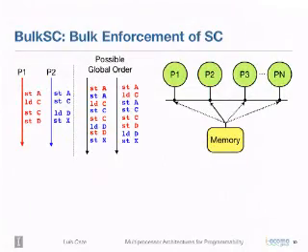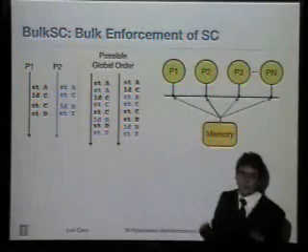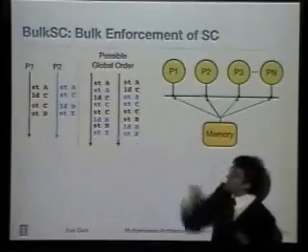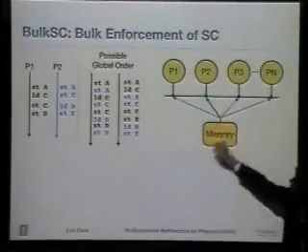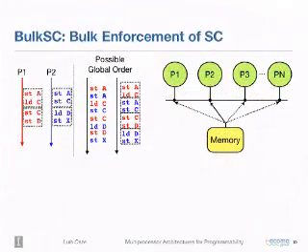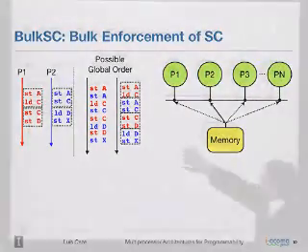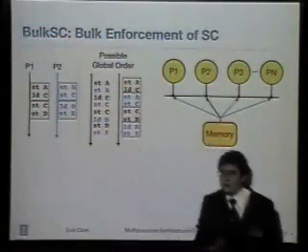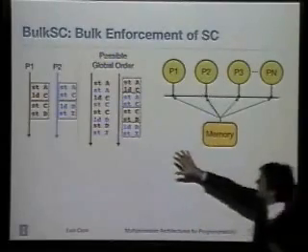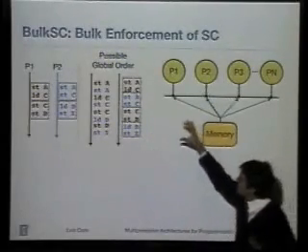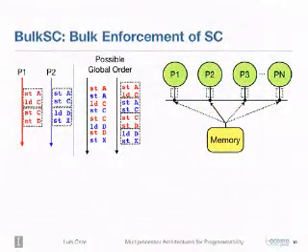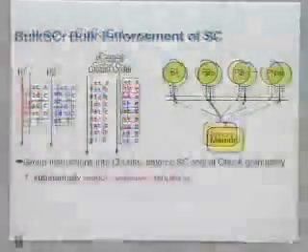Now, note that this other possible global ordering is also sequentially consistent. The red instructions obey the program order in P1, the blue instructions obey the program order in P2, and the resulting global order is observed by all processors. We actually want to leverage that. So we want to group instructions into chunks and enforce sequential consistency at the granularity of these chunks, not the granularity of individual instructions anymore. In a sense, I'm throwing away all other possible orderings and keeping only the chunk level ordering of these memory operations. It's as if I'm conceptually turning the switch at the granularity of chunks as opposed to the granularity of instructions.